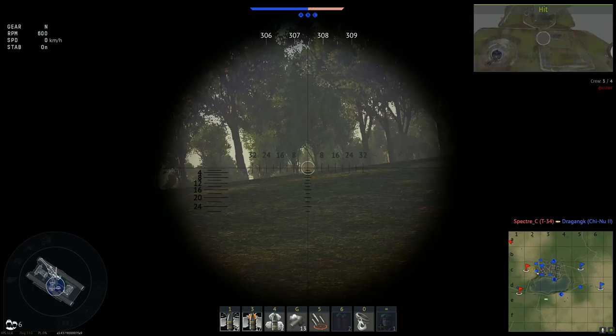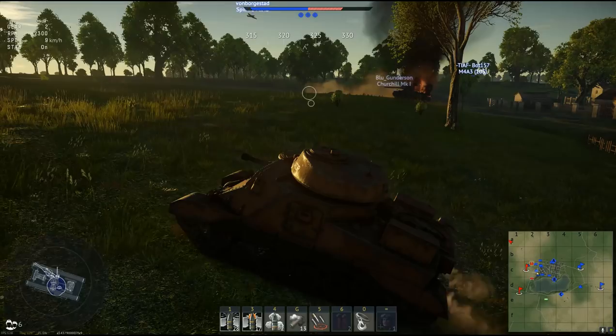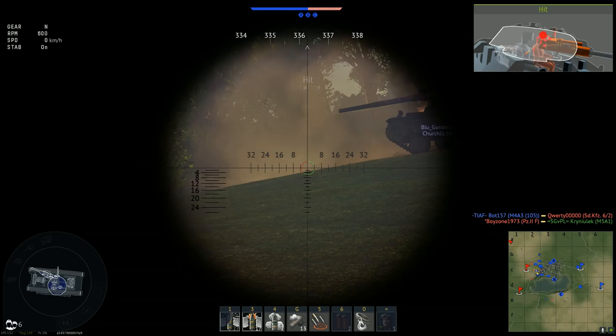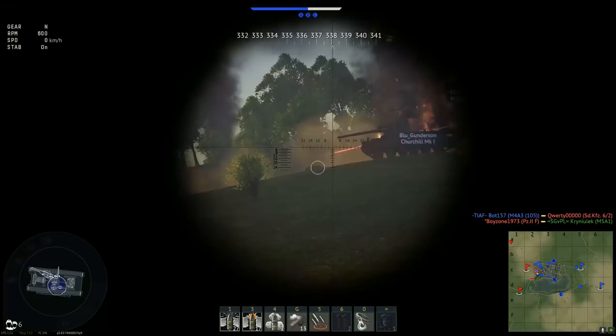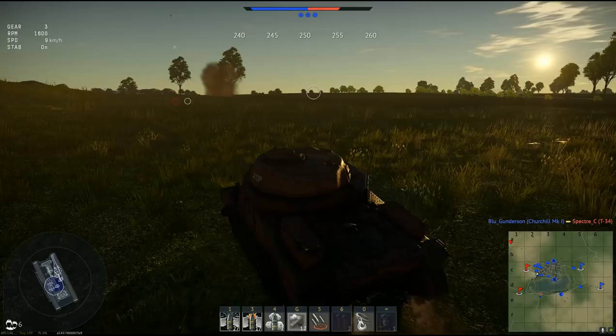You take out that breach if possible. I'm with you, dude. He won't hurt you. He's pretty much done. Nicely done. Okay, we're going to create some smoke. We got an enemy T-34 out front, right here. We're going to pop it and move to the right.